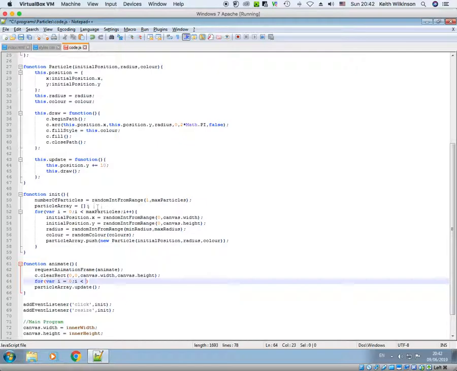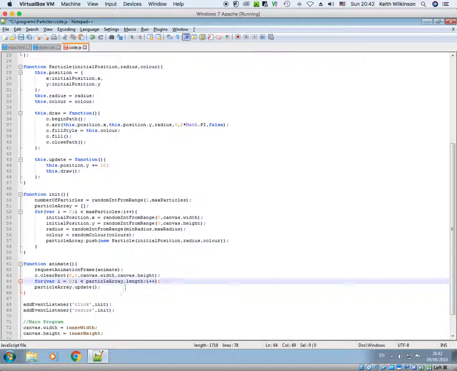So it's going to be a different length depending on the number of particles I did. So I can just do particle array dot length semicolon, and then again increment my i and put the curly braces on the end.